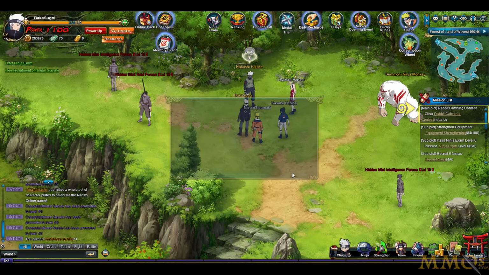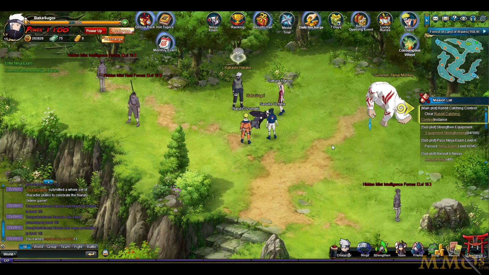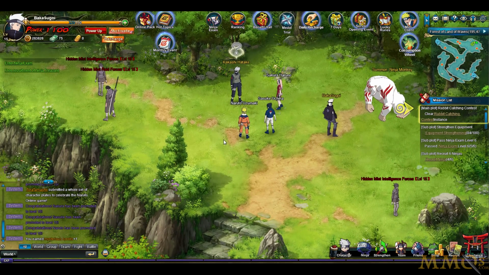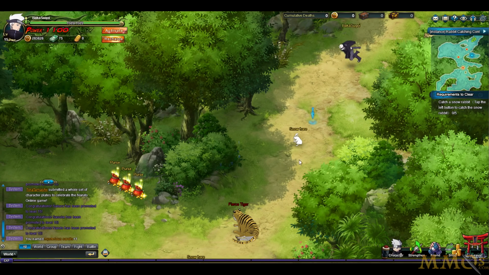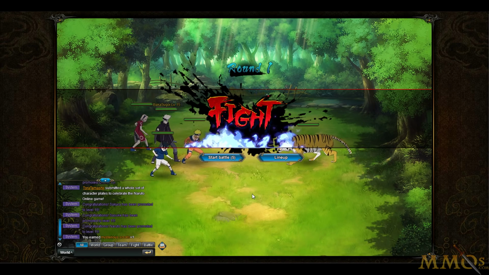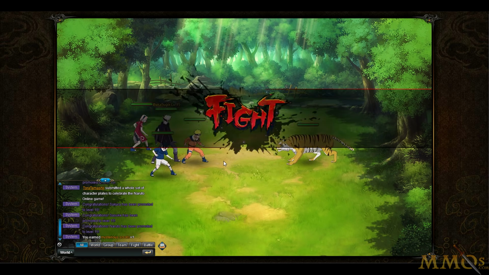You can talk to Kakashi here. You can actually recruit that guy as well. I think he's 3 stars by default, and all these guys can get up to 5 stars. Rabbit catching contest. Nice. And you can even see what gear drops in every single location. Oh man, pick up those sick purses. But yeah, start battle again.